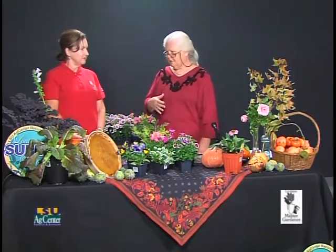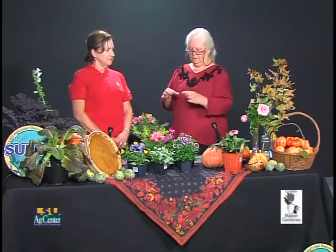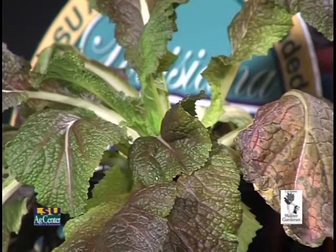If you want an edible kale, then grow the Red Russian. We don't happen to have any today. It's a gorgeous blue-green kale with a leaf about 2 or 3 inches with some reddish tint to it. I mean, it's gorgeous, but it's also a true edible. The Red Bor, however, is a Louisiana super plant.